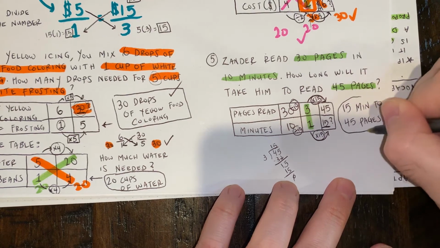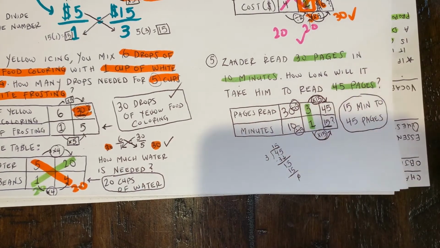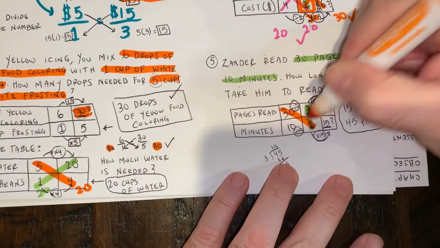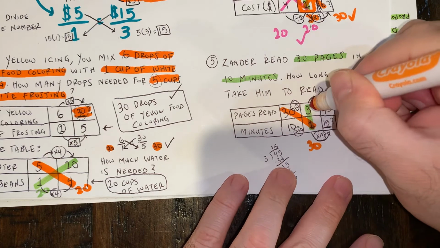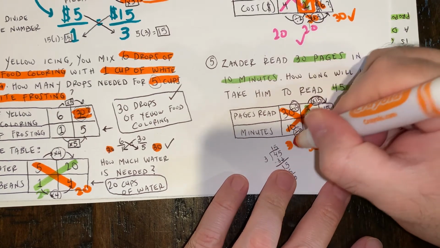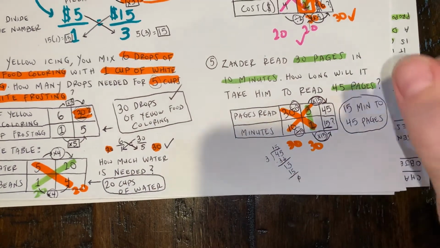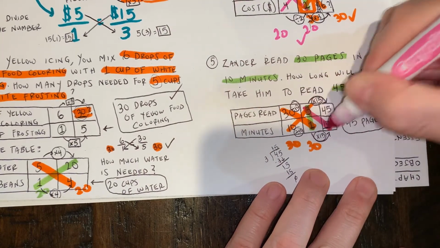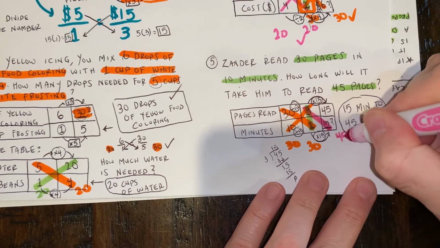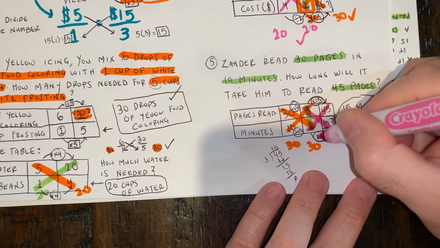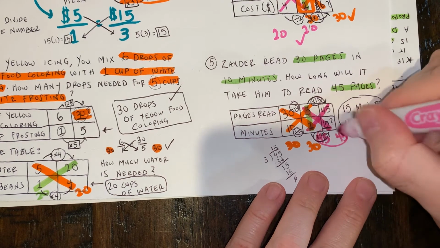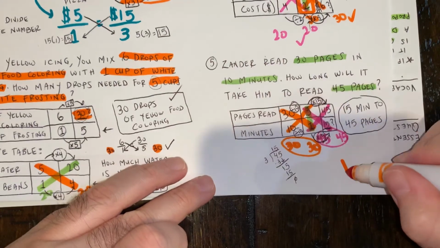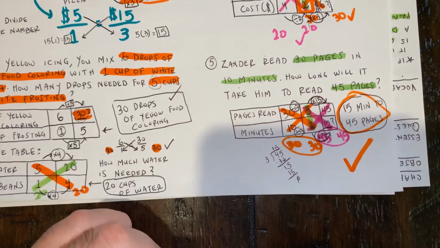I want you to check yourselves. Check to make sure you're correct. We're gonna cross multiply. 30 times 1 gives me 30. 3 times 10 gives you 30. So that part checked out, you're good so far. Now check the other one. 3 times 15 gives you 45. 45 times 1 gives you 45. So that also checks out. Same number. We did it correctly. So that's your answer. And that is the lesson.